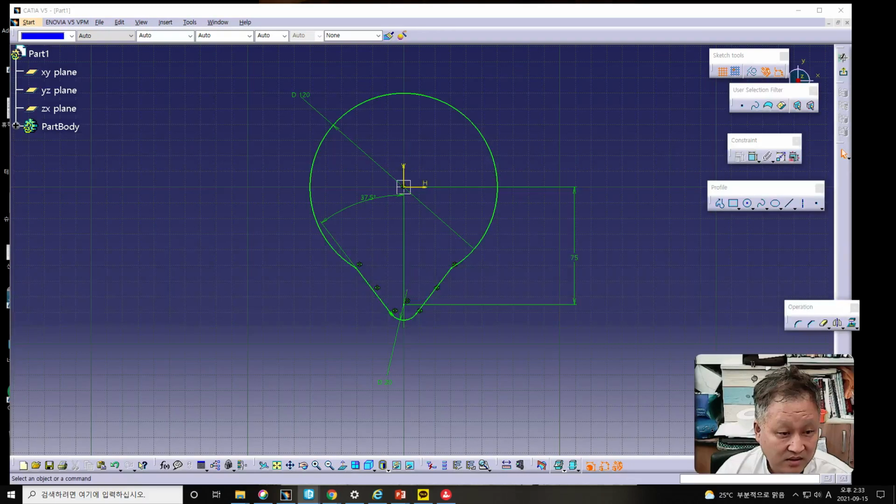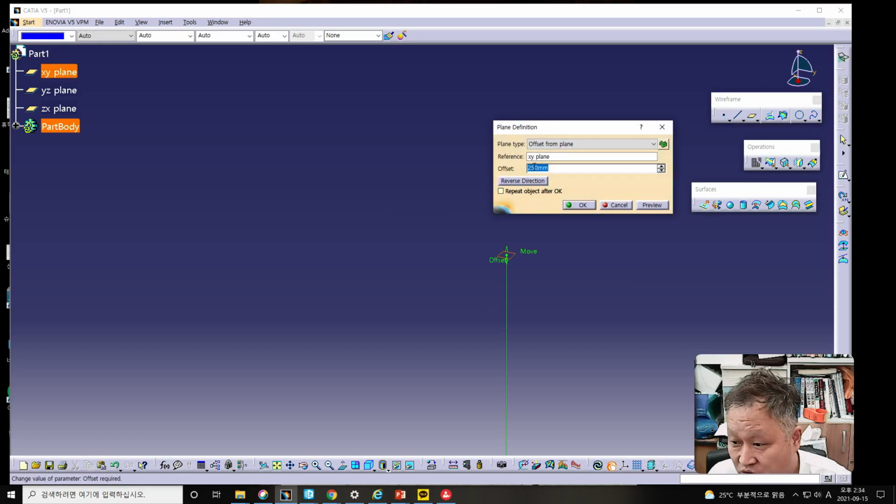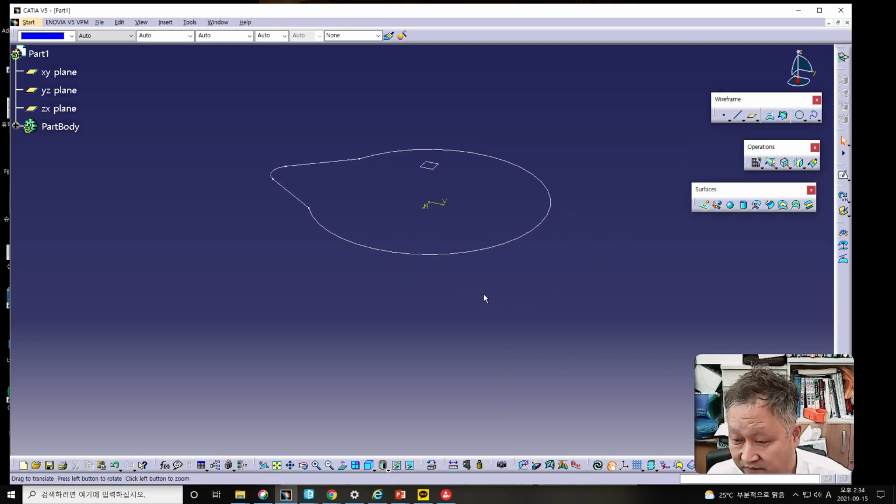Next, some error should be fixed, and when it is finished, this plane distance should be corrected to 270 millimeter.